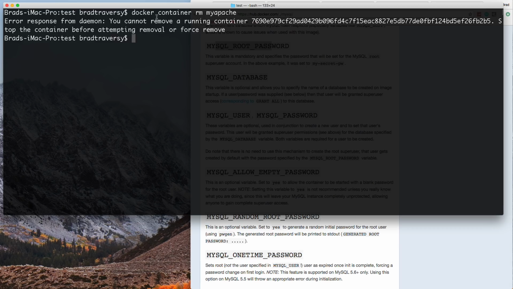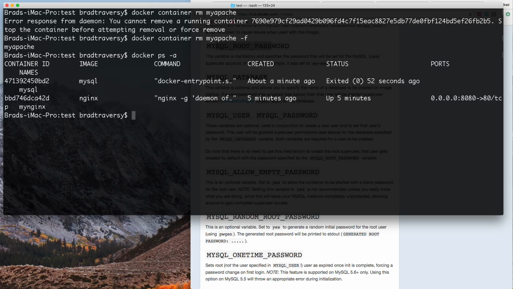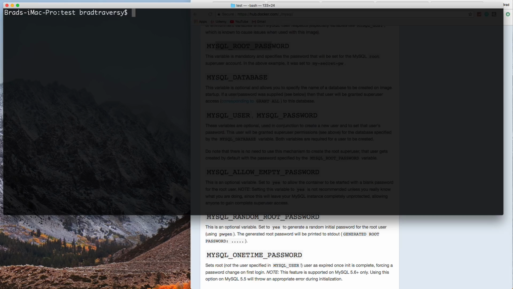It's going to tell me that I can't remove a running container. It tells us that we have to stop it before attempting removal, or force remove. And the way that we force remove is just adding a -f, and that will remove it. So now if I do a docker ps, I'll even leave the a in there, you can see that it's completely gone.